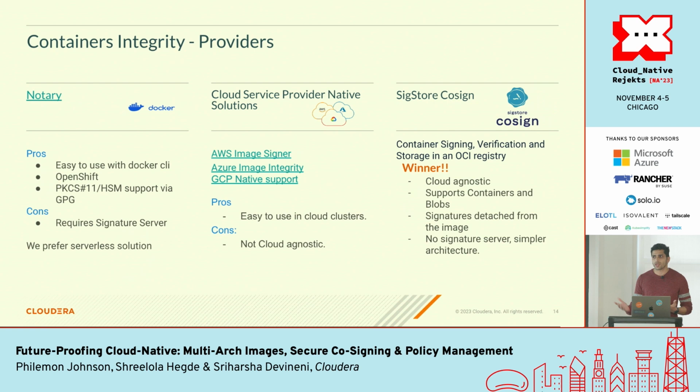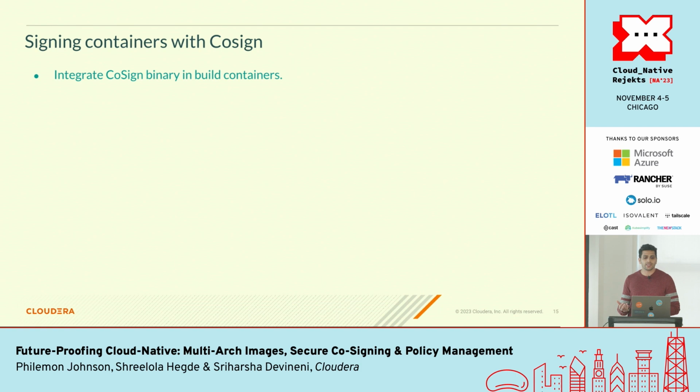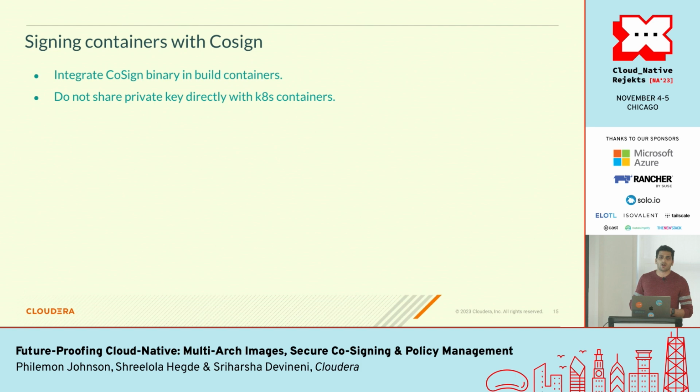And how are we signing containers with Cosign? When you are signing containers, again, we have to protect security. It is not like you have a private key and public key, I'm signing my containers and giving them to our customers. We have to maintain integrity and security in our system. That's why, during the CI/CD process, we are not just using the private key. Instead, we are using the projected token. We are creating the projected volume, and from that, we are authenticating with the AWS KMS server and signing our containers.